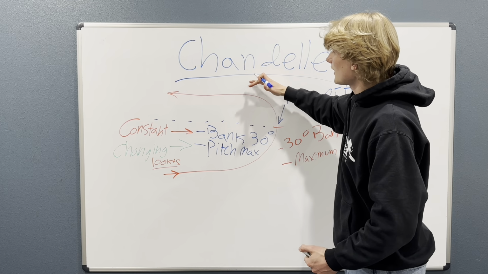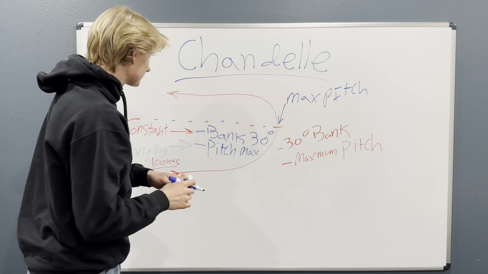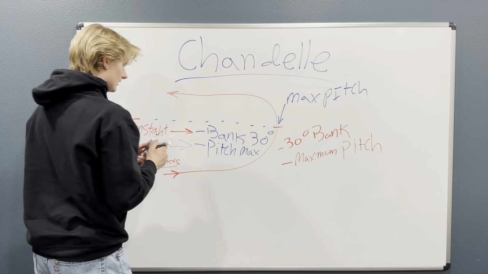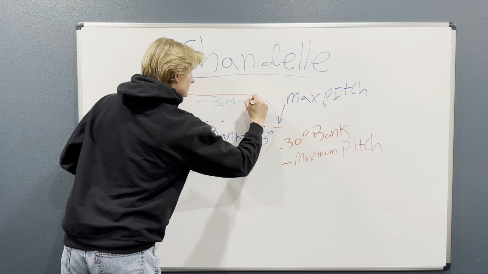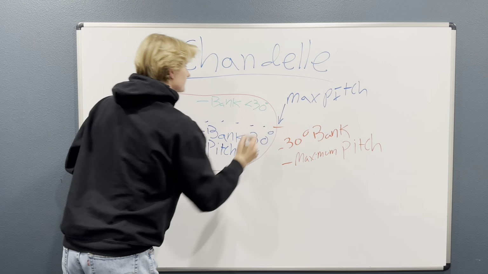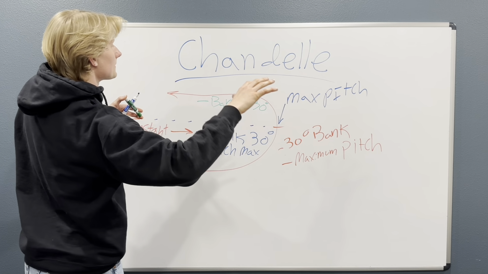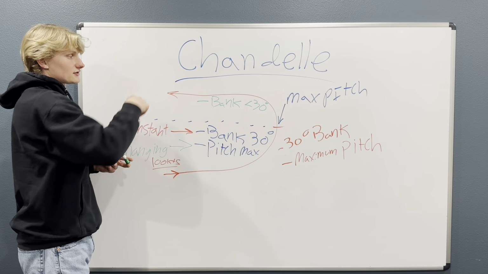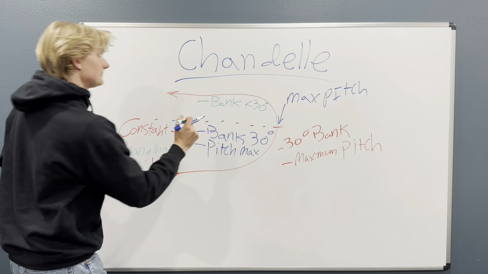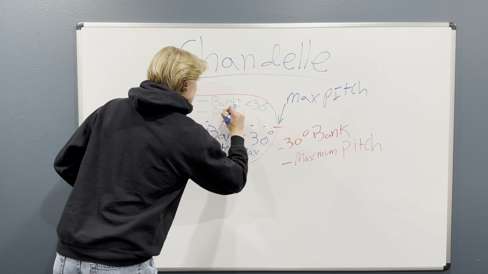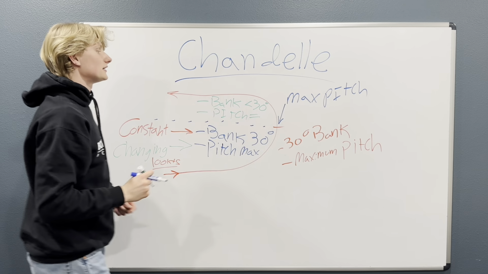And then the second half, okay? Now we have the second half. So if this is the bottom half, now we're going to be talking about the second half. And our bank is going to be less than 30 degrees. All right? So now we're going to be gradually letting go of that bank when we roll out to 180 degrees past our initial heading. As we're doing that, we're going to be keeping our pitch constant, okay? That equal sign means constant.